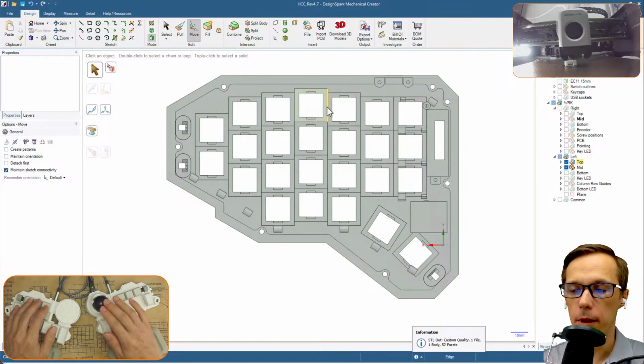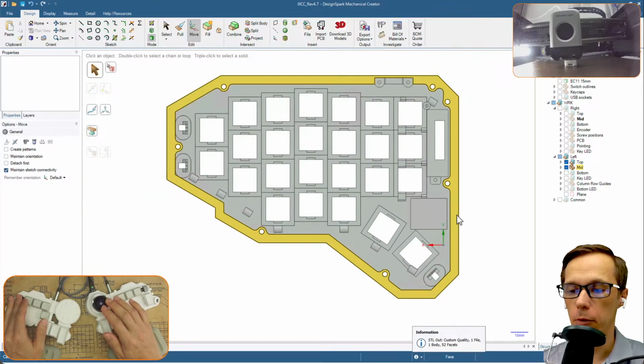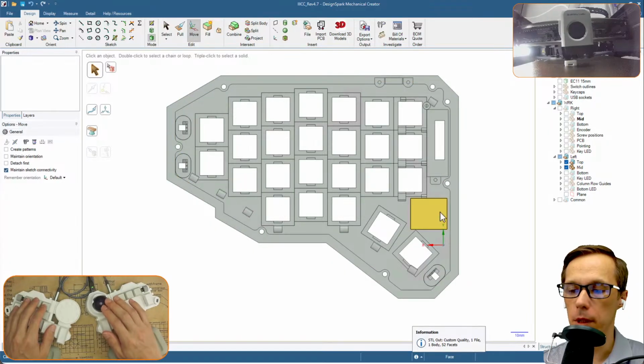Okay, so currently we don't have another USB over here. Yeah, but looks like we can fit this one over here.